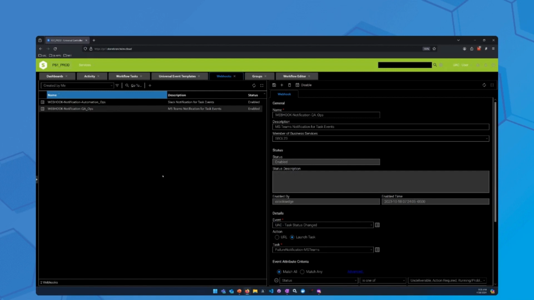These are intended to be used for things like integrations to your problem ticket management system or notification emails, whether you're sending messages to a Slack channel or something like that. That task, we don't pay for. And also, in terms of the webhook stuff, and we talked about this before, you can also just generate a URL. If the endpoint is set up to take an inbound webhook, great. If not, you've got complete flexibility as you can launch a task or a workflow to do really whatever you need to with that notification.